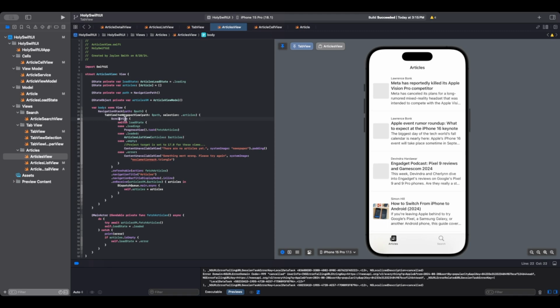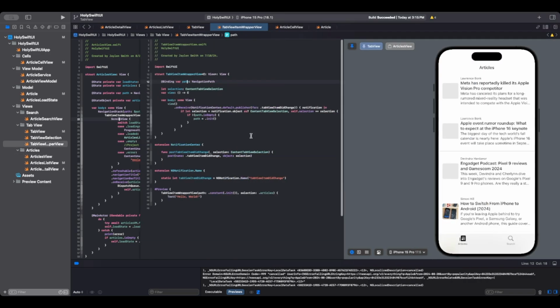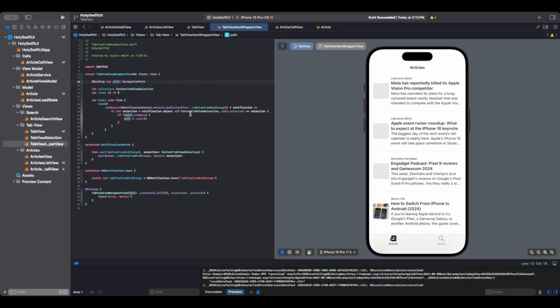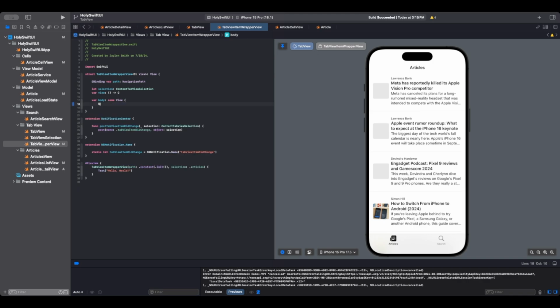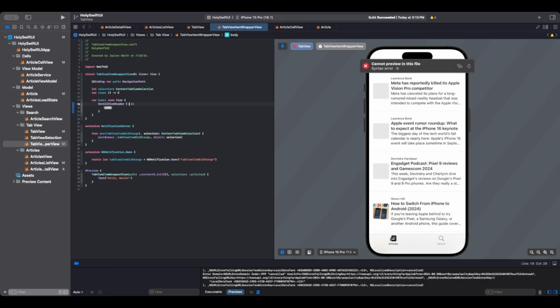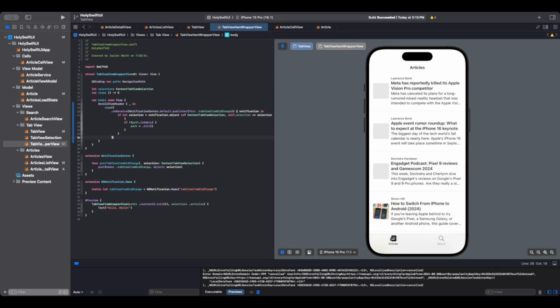Since it's above the scroll view, we can install a scroll view reader within this view or above this view that we have within the wrapper view, and then have it manage the content size or the offset position of the scroll view content and do some coordinate math. So within here, we can go back up to this view and say we need a scroll view reader. A scroll view reader will pretty much handle where the scroll view that is this child view needs to scroll to.